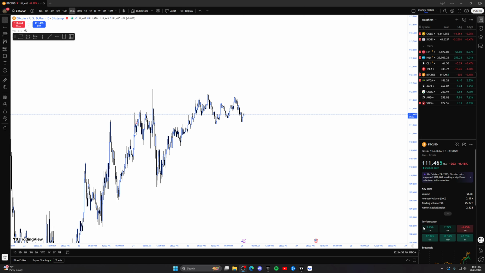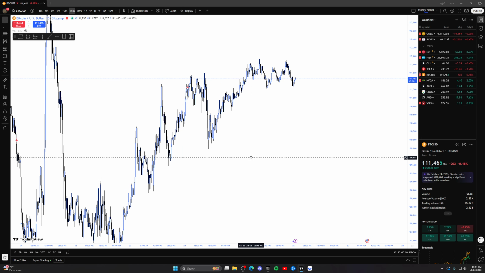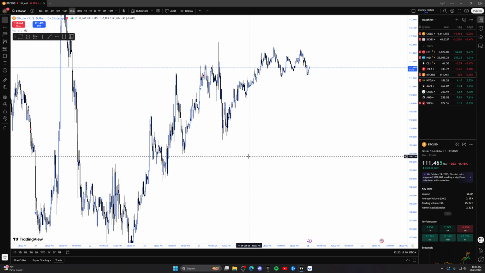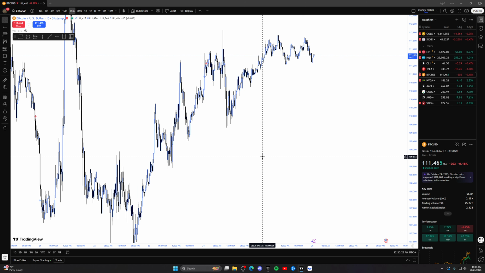First thing, I like to start on the 15-minute because it's really clean for me, and it's in between the 3 minute, 5 minute, and the 1 hour and 4 hour. Those are the time frames we're going to use in this video. For me, it's directly in the middle. Price action is not moving too quickly and it's not too bold. I just like how in the middle it is on price action. It works for me.